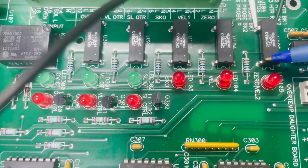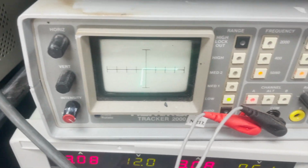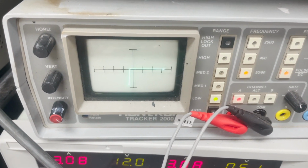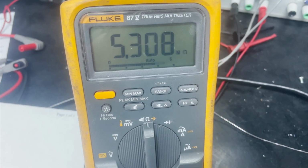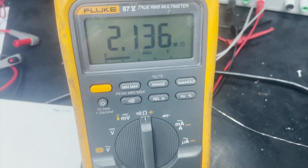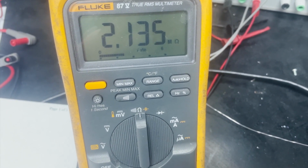So here, we are going to go ahead and add our signal using our Huntron Tracker. We can see that we are getting a good diode waveform. And when we add this, we are seeing a drop in resistance. Each time we take away the probe and put the probe there, we see that this switch is functioning. It is doing its switching.